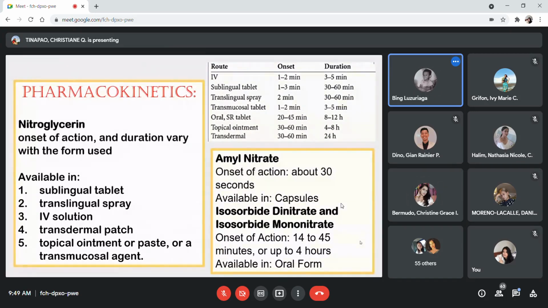Vasodilation, Doc. Vasodilation is the effect; it relaxes and dilates the veins. That is the effect, the same as dilation. So what is your mechanism of action? Vasodilation is not the mechanism of action, vasodilation is the effect. How does it cause vasodilation?